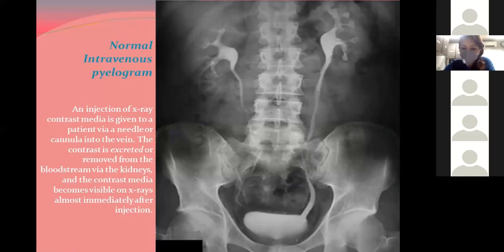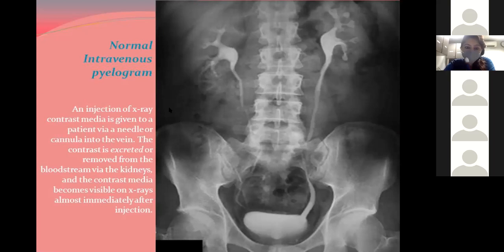So what I've shown you on the plain radiograph, the calculi are over there along the transverse processes, so they were possibly within the ureters. But we can only raise the possibility. We cannot say surely that these are ureteric calculi, as they might be fecoliths within the bowel loops. So the gold standard for ureteric calculi nowadays is a CT pyelogram.